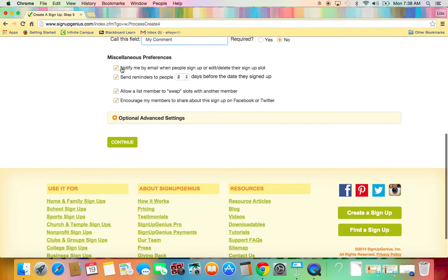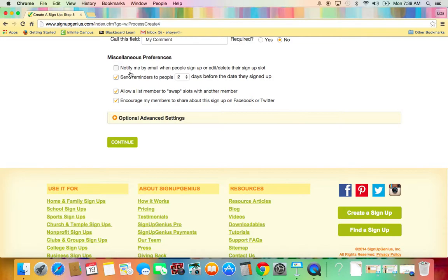This is where it will be nice for teachers to control their own Sign Up Genius, because you can sign up to get a notification by email when people sign up, edit, or delete their sign up slot. I think this is very nice because sometimes when it's online, there's action happening and your attention isn't drawn to it. With an email, you can choose to get those notifications to stay up to date with what's going on that web page. I clicked no the last time because I was managing the Sign Up Geniuses for all homerooms, and I just felt like that would be too overwhelming with that many notifications, and maybe even for your own homeroom, that many notifications is overwhelming for you too.